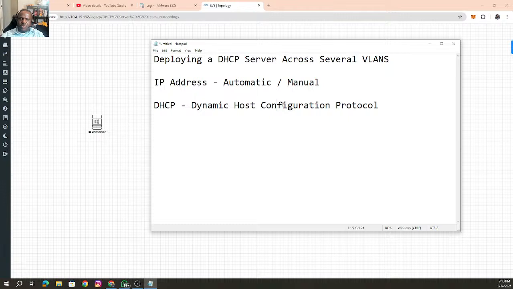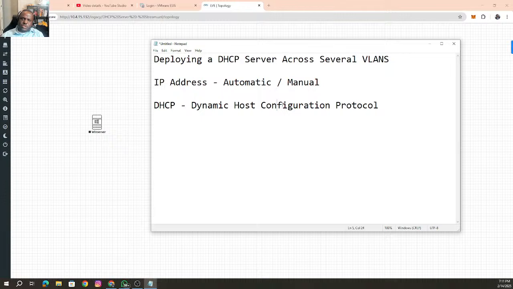Normally, you can also have this done by a firewall, which is what most of us are probably used to. But in a big corporate setting, you actually use a DHCP server, which is like a Windows service.